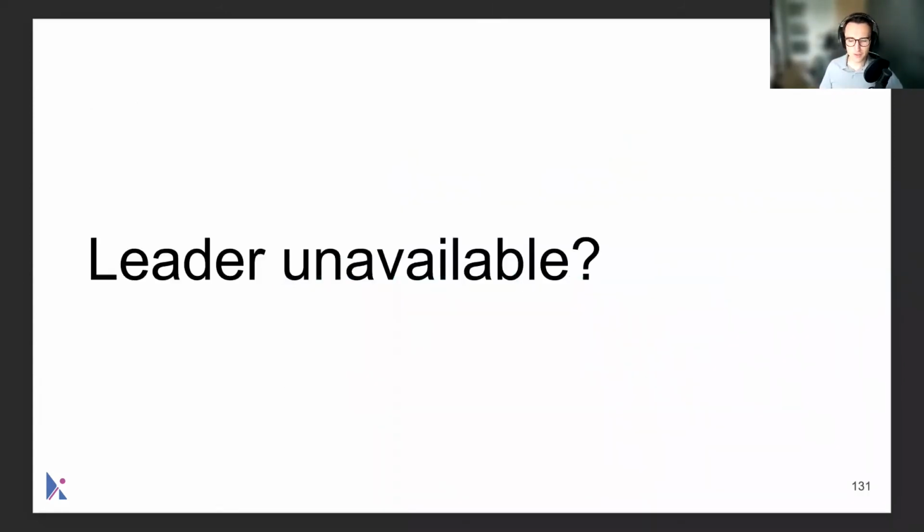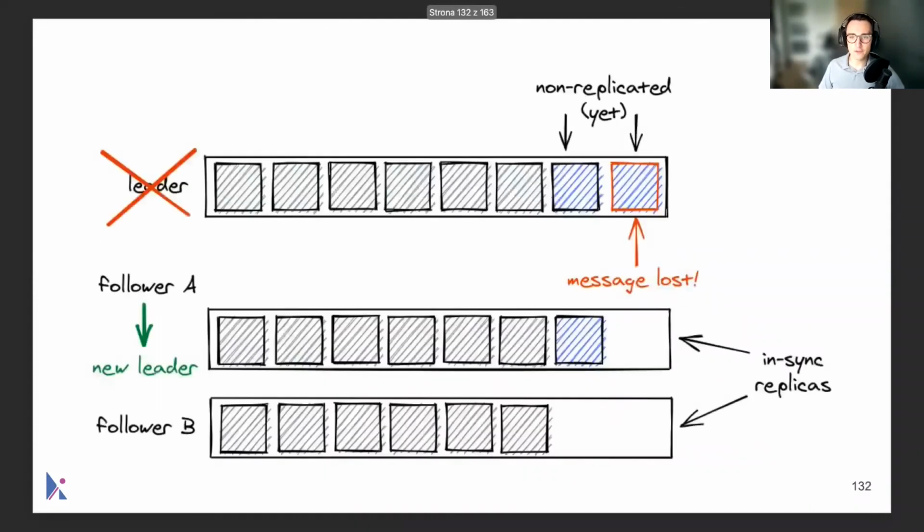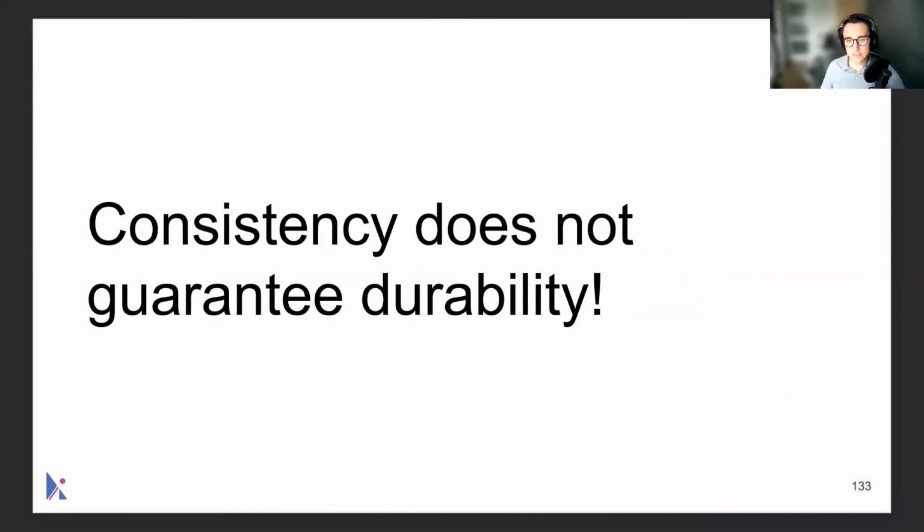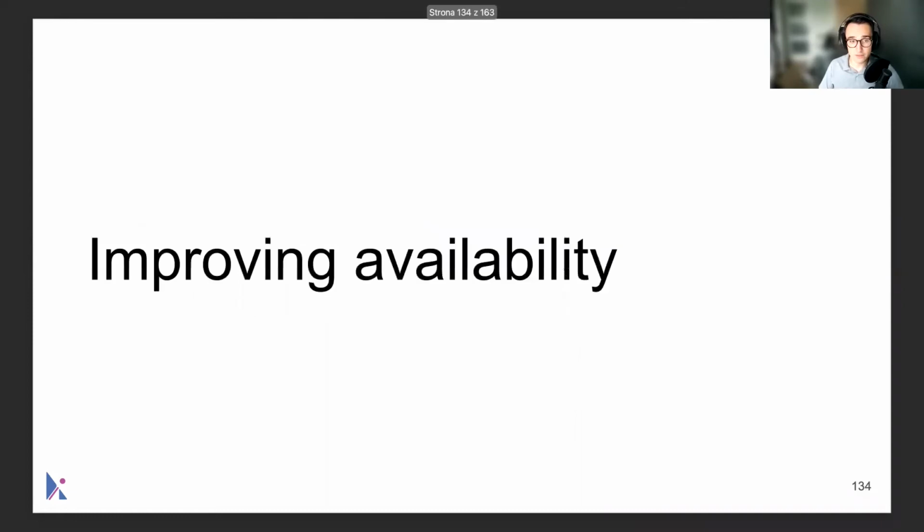Now, speaking about the durability, what will happen if the leader goes down? And what if it goes down in the middle of replicating stuff? So let's imagine that we have those two messages that are not yet fully replicated, and the leader goes down. There's no node failure or whatever else. Well, as I said before, one of the in-sync replicas will be elected as a new leader, but the messages that have not been replicated to this new leader may effectively be lost. So in fact, consistency does not guarantee durability, and this is a common misconception not only related to CAP Theorem. Those are just two completely different things, and while durability is extremely important, it's basically something else.